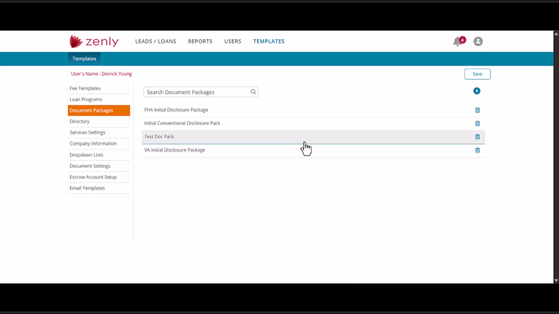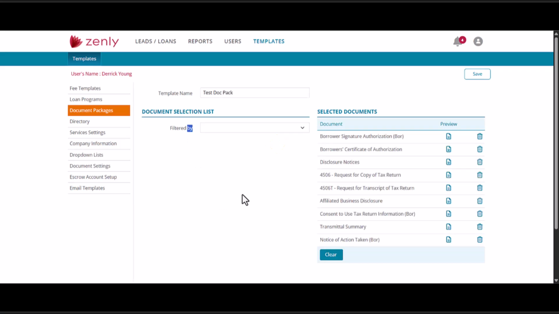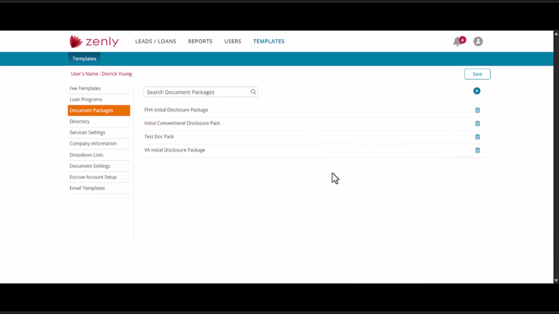Now you are able to edit any of these print groups from the screen. If I wanted to add or delete any of the documents in my document package, I could double click on that document package here and I can still delete forms or add forms to the document package. Also from the screen, if you needed to delete a document package in its entirety, you do have the ability to delete that full document package with the trash can. Now I want to show you where you can utilize these document packages inside of the Path POS.